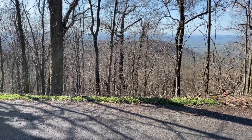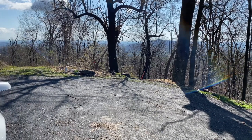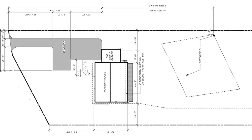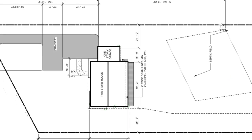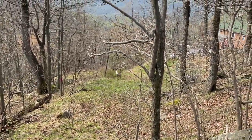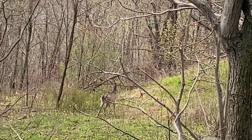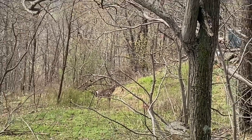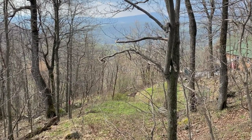Unfortunately, in order to build a house here on this wooded lot, we do have to remove almost all these trees because a driveway has to be cut in, and a lot of machinery has to get in to build this house. The house site is only about 50 feet from the road. A lot of wildlife is going to get disturbed because this is a more rural area. Part of our plan is to incorporate a lot of landscaping into the design around the home and around the septic field, so some of this greenery and shrubbery will come back.